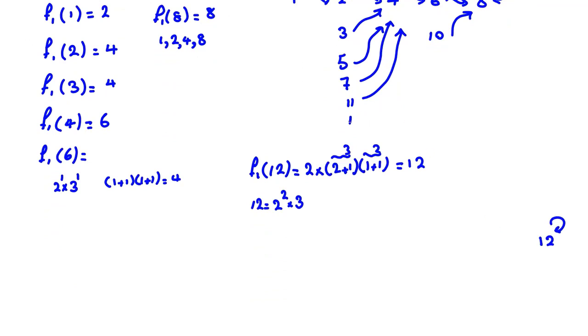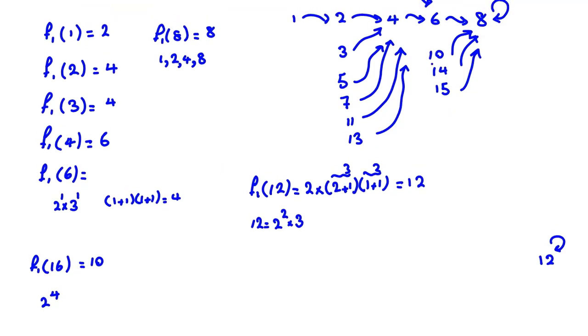13 is not good because 13 is prime. 14 is not good because it is like pq, goes to 8. 15, not good, 3 times 5. 16, let's check 16. f1 of 16. 16 is 2 to the 4. It has 5 positive divisors, times 2 is 10. So 16 goes to 10, and 10 is bad. So 16 again is not good. 17 is a prime, not good. 18 is p squared times q. It's exactly like 12. 18 goes to 12, it's good. 19 is prime, bad.